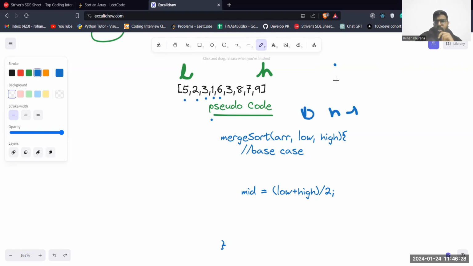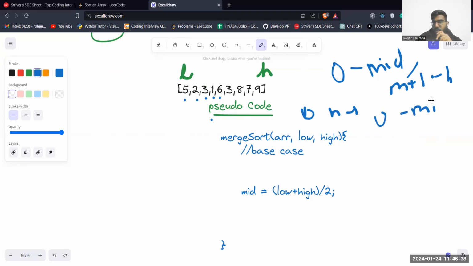You can obviously take 0 to mid and mid plus 1 till high. Or you can say 0 to mid minus 1 and mid to high. Again, it's your preference, whether you want to take the ceil or the floor of the mid.